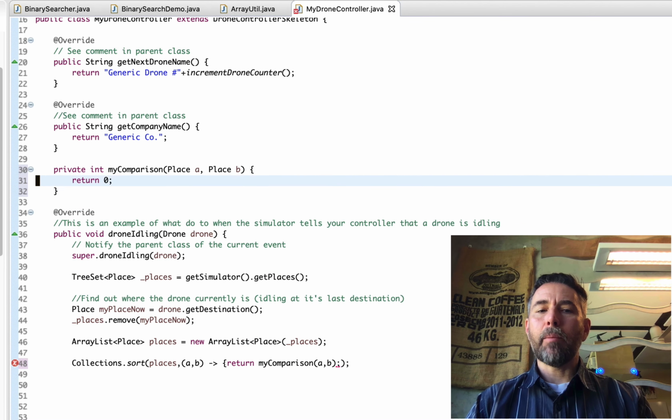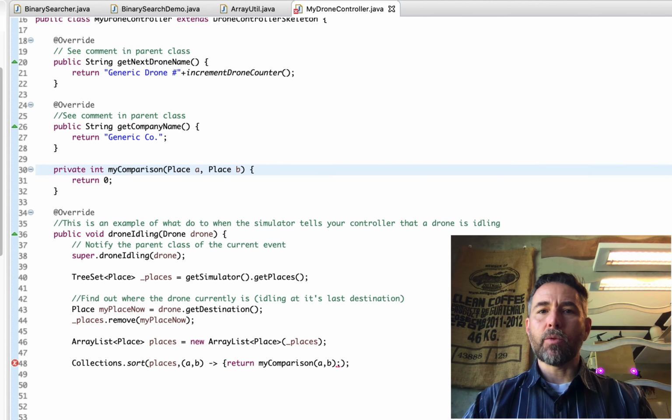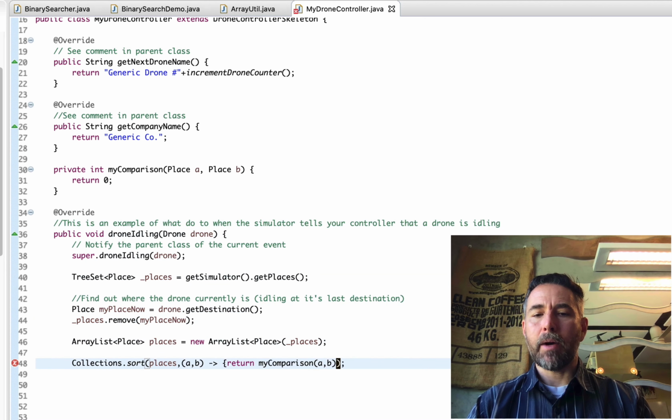And so instead of comparing two things by name, we can compare things by whatever we want. In this case, what we're working towards is trying to compare something by distance. That's not what's happening yet. And let's see, why is it not compiling? Doesn't like that symbol. Let me see. Why doesn't it like this? Oh, I think it's because of the shorthand style here. Let's see.